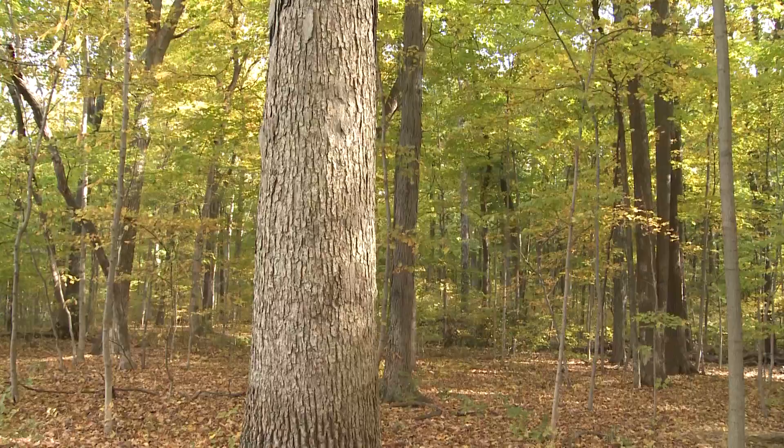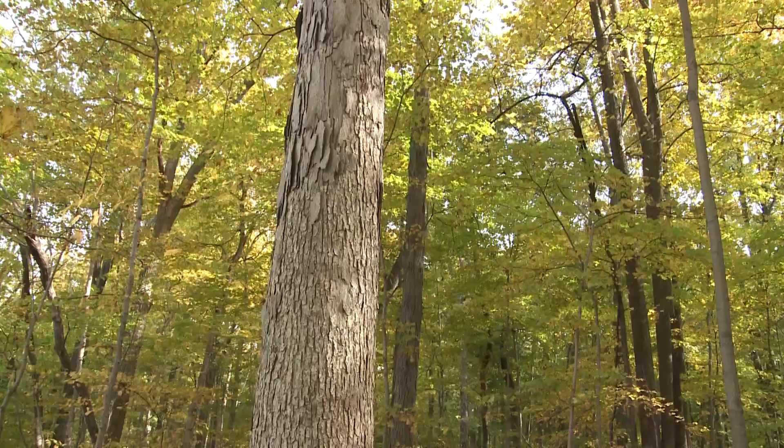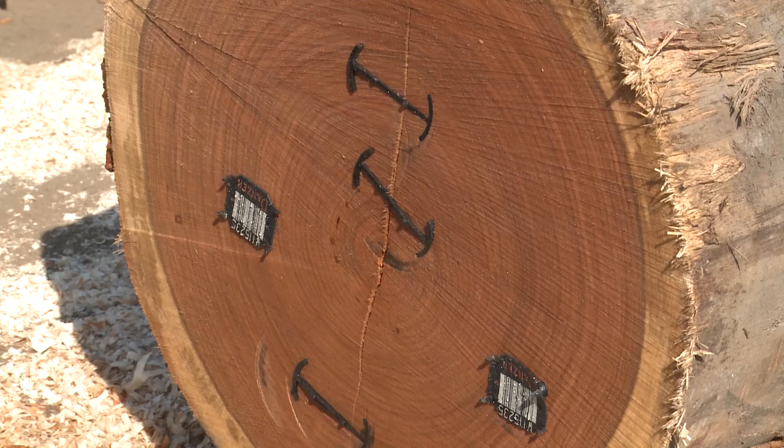A little bit might be acceptable. Sometimes people can work around some of these defects, but by and large those are things that veneer log buyers don't want to see. The tree and log should also be perfectly straight and round, and the pith should be centered exactly in the center of the cross section. The rate at which these trees grow is also very important to the veneer industry. They prefer about six to nine rings per inch of growth. What they do not like is trees that grow slow for a while and then grow fast, or conversely trees that grow fast and then all of a sudden slow down. That produces a double-textured figure in the veneer and it's not very desirable.